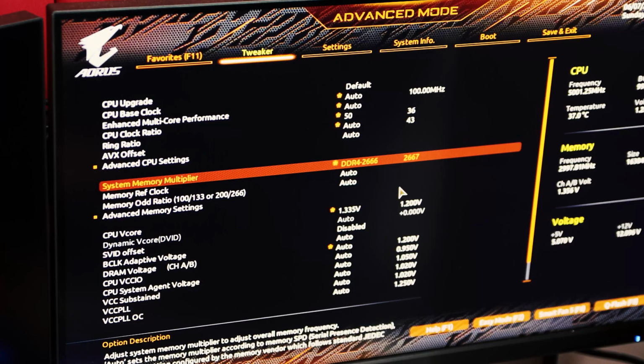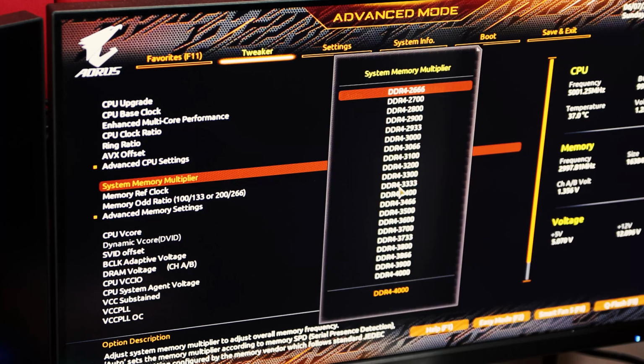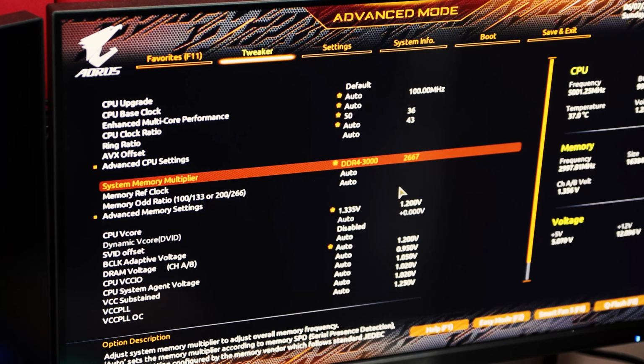Okay, we're in the BIOS because I'm just going to overclock this memory just a little bit just to see how it goes. Again, it's not designed for overclocking. It's designed for a pretty decent, reliable system memory. But we're just going to see if it is able to cope. So we're just basically going to change the basic multiplier here, which takes it from 2666 MHz a little bit to 3000.